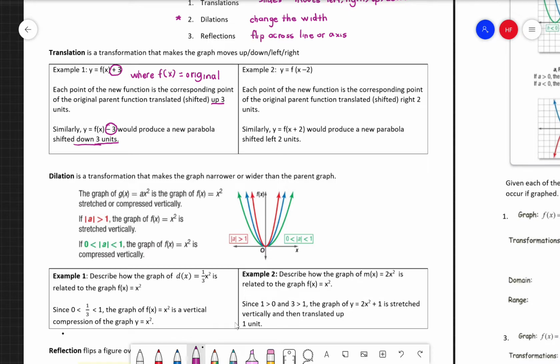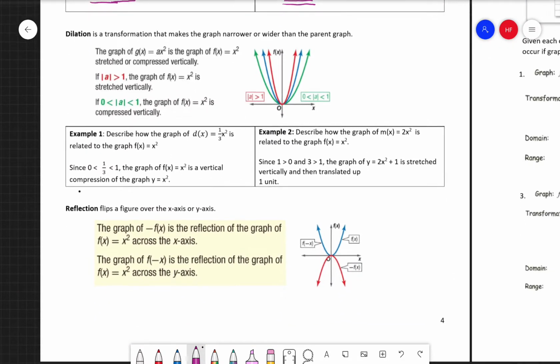And then for our left-right movement, we would have f of x minus 2 or f of x plus 2, or whatever number. And if it is minus, it is to the right. This one's going to be kind of the opposite of what we would expect, just because with our vertex form, remember we have x minus h. Since it is minus h, we have to take the opposite. So if it is going negative, then really we're moving to the right. And if it is going positive, then really we're moving to the left. So just be careful with those left-right movements.